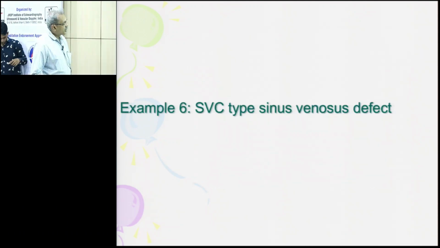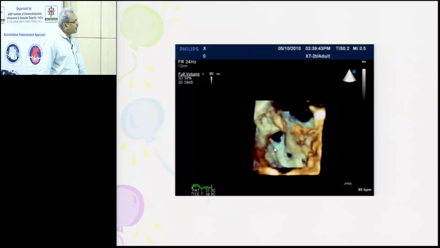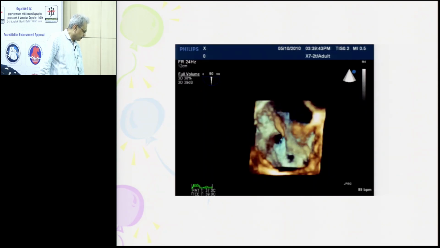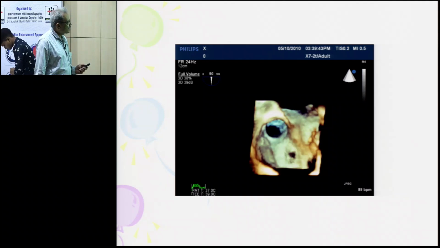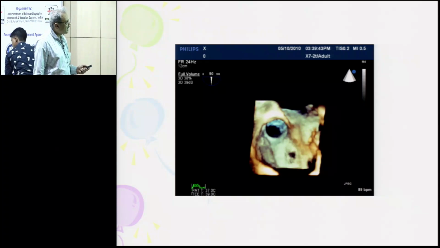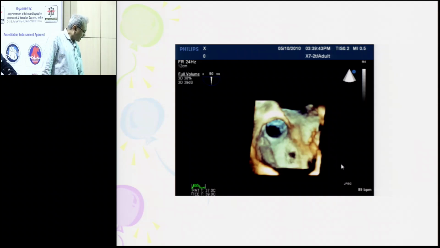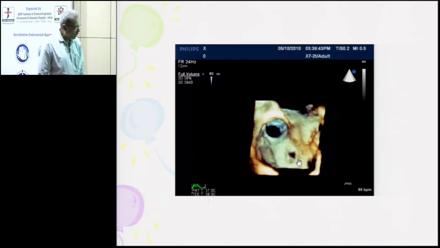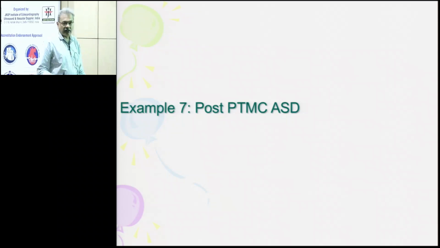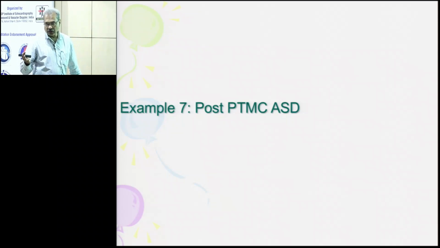So this is the sinus venosus type of ASD. Where are you expected to find a sinus venosus ASD? At the SVC margin, no? So if you are getting that at the SVC margin, this is something which is a huge ASD. This is the SVC and this is the ASD here, and this is how you have to be careful about what the imagination is. Imagination has to be governed by 2D. 3D doesn't give you a very good imagination. You have to have the anatomy defined by 2D first.